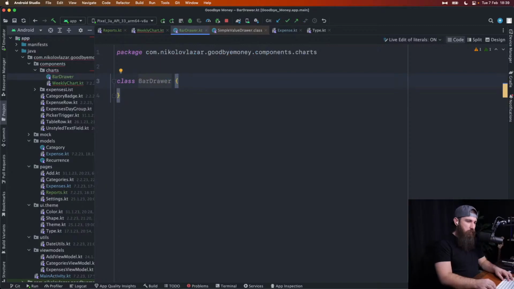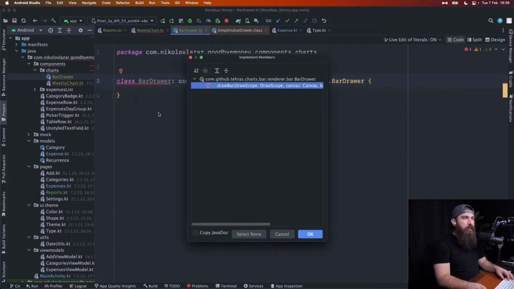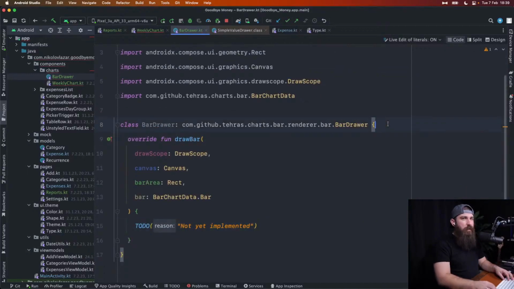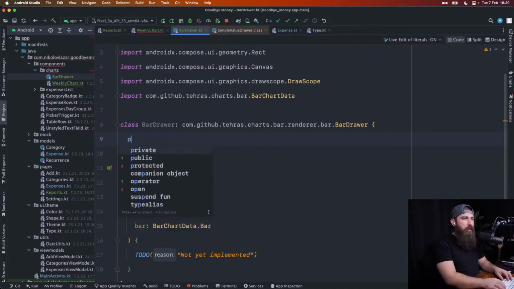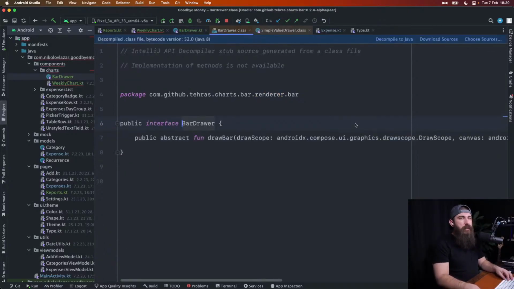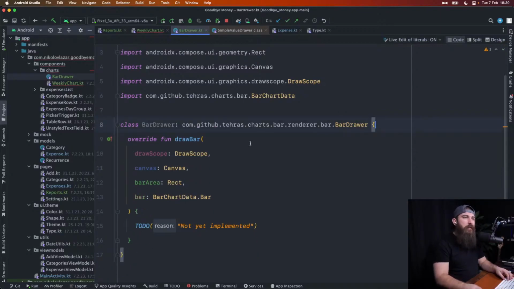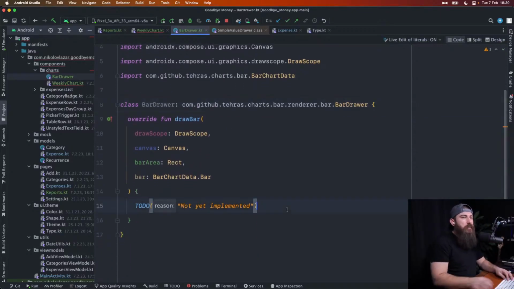So there's our bar drawer class. It's going to inherit from this class. Now let's implement all the members. There's a draw bar, and we also had the painter, if I'm not wrong. Oh, it's only the draw bar. Cool. Okay, so not implemented.